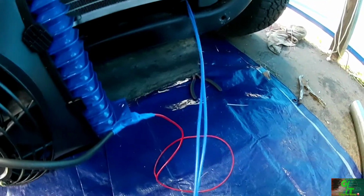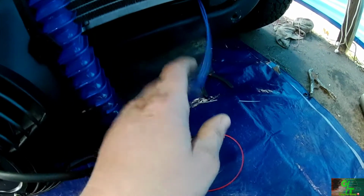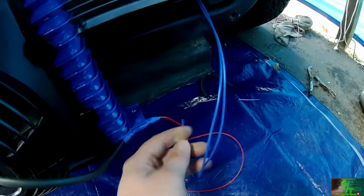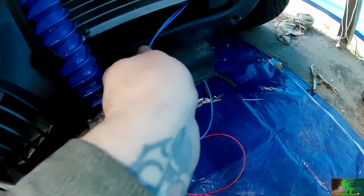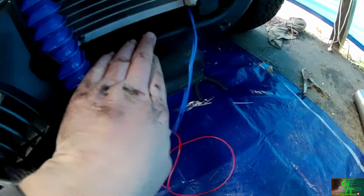And if you can see these two blue wires that I have right here, these are the ground wires to the other fans, which I'm going to do the same exact thing. I'm going to splice these two together as my ground and run it right there on the front wall. That'll be my ground post.